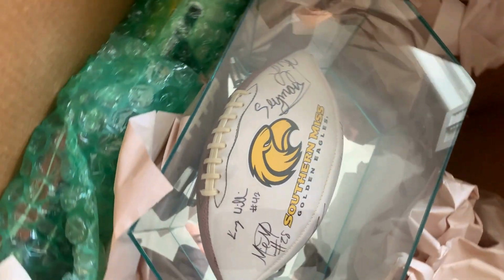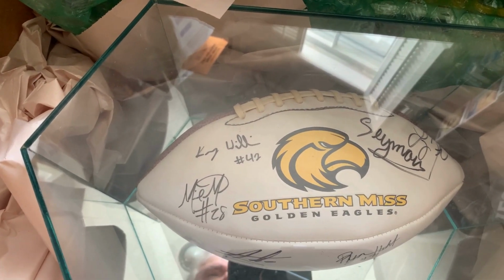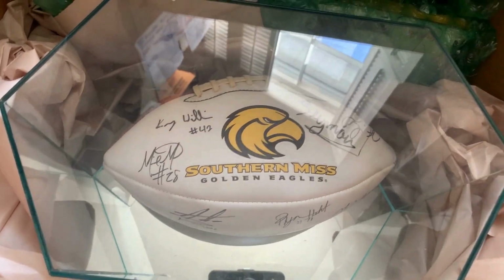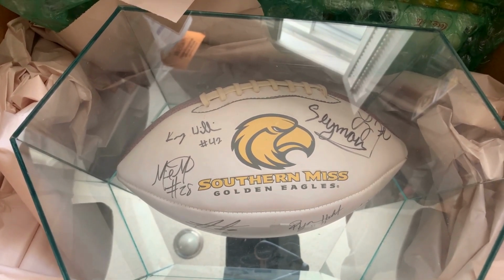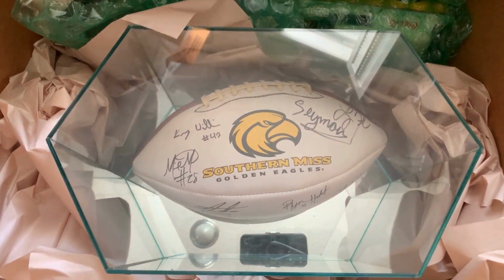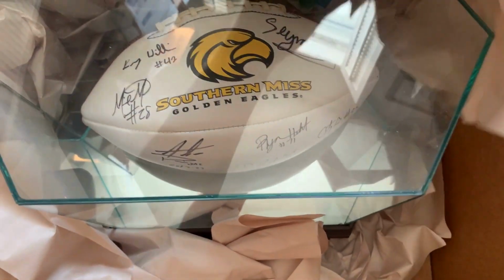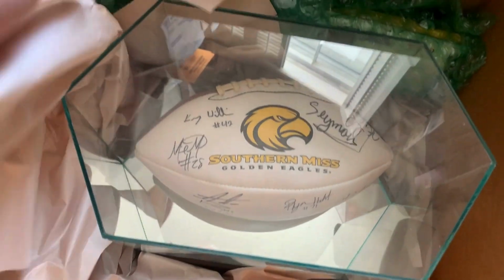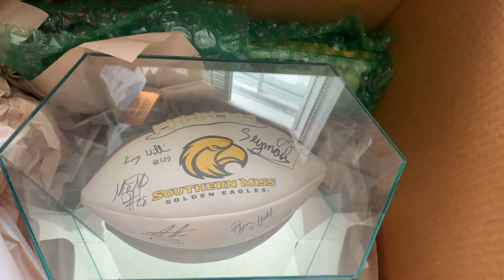Dig some of the paper out. I guess I can try and look up some of the players by the numbers, because as you can see, can't read most of the signatures. And going by the rest of the estate, I don't expect there to be any clear letter or anything identifying where it's from or who obtained the signatures or what have you. Feels like the last two are just a couple of cars. I'm gonna need both hands to pull the football out.